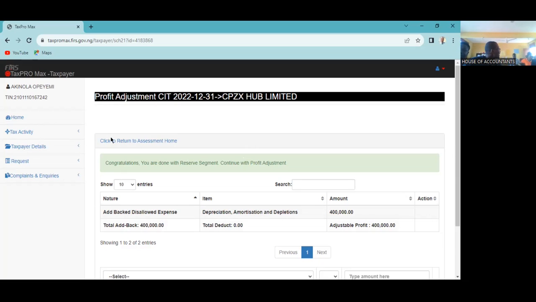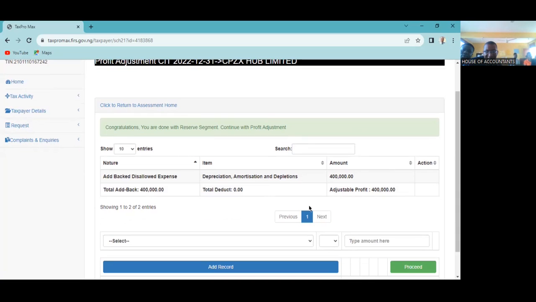After you click on proceed, it gives us the profits for that year. How much is the profit for the year? As you calculated it, congratulations, you are done with the reserve segment. Continue with profit adjustment. We come back to the nature here.